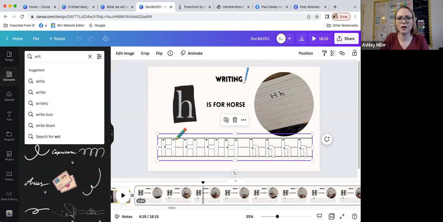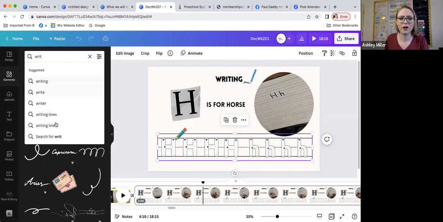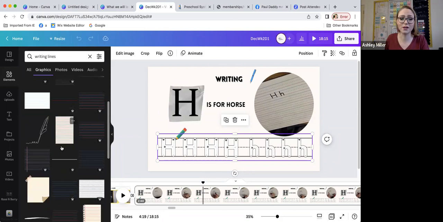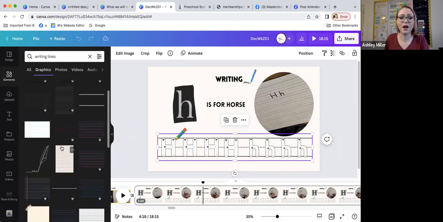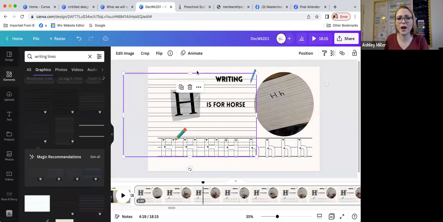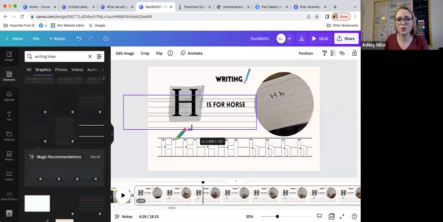Writing lines. Yeah, so I looked up writing lines, and again, it's just an element. And honestly, I think I probably pulled one up and then I cropped it down to be just one single line there, like that.